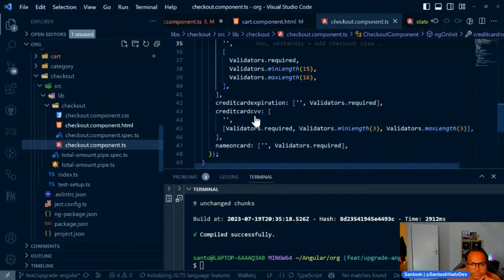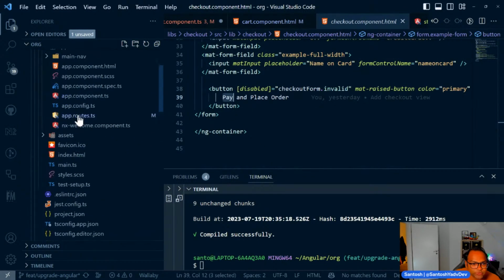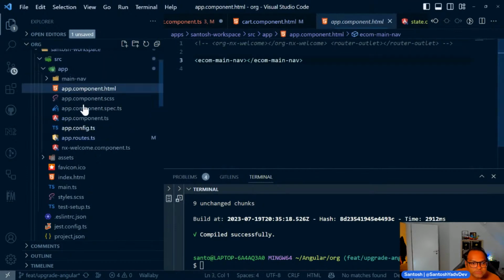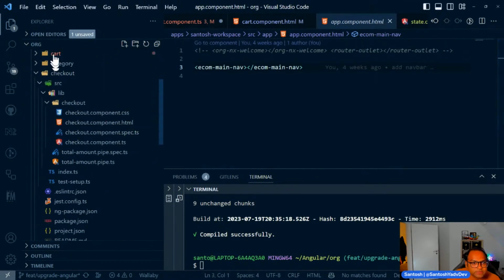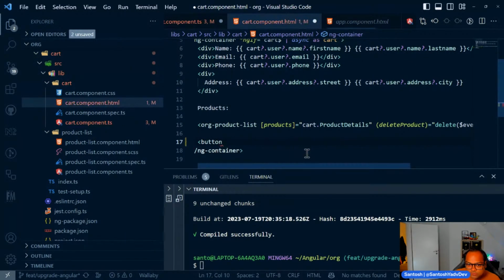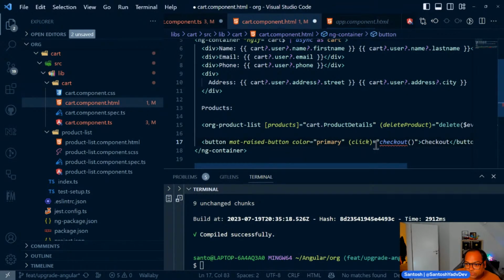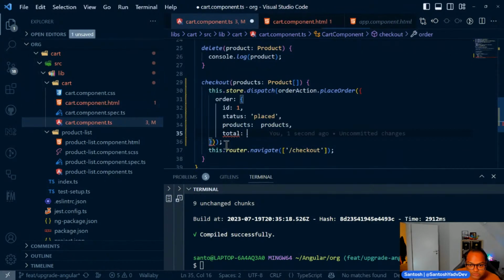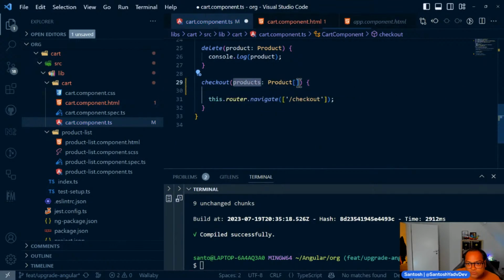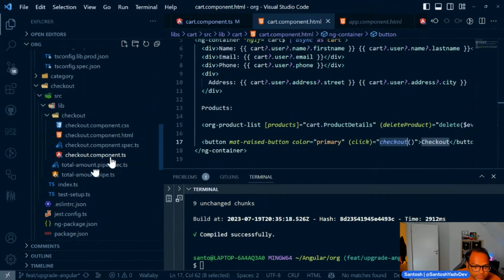We have everything available on the checkout page and pay and place order. Yeah, exactly. So this is where we wanted to do it. So I'll just undo the changes which we made at the cart. So cart component.html, just undo. Okay, I think I did more than what I wanted to, so undo this. Undo this. And this is fine. Okay, so we wanted to actually write this functionality at the checkout, not here.